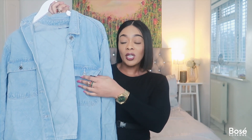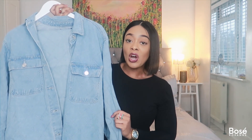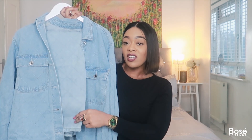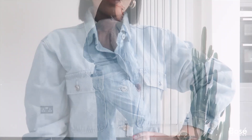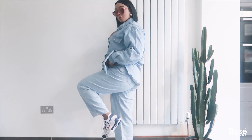The first of two co-ords is a quilted denim shirt and jean set. The shirt is oversized with long sleeves, front pockets, and button fastenings — a thick, good quality piece you could wear over a t-shirt in warmer months. The matching jeans have the same quilted pattern, a tapered leg, and are slightly high-waisted. I picked the shirt up in a size 12 and the jeans in a size 14 — both have a cool, casual, oversized vibe. They came in at £22 each and can be worn together or separately.